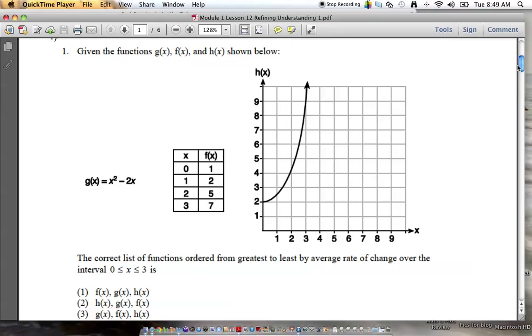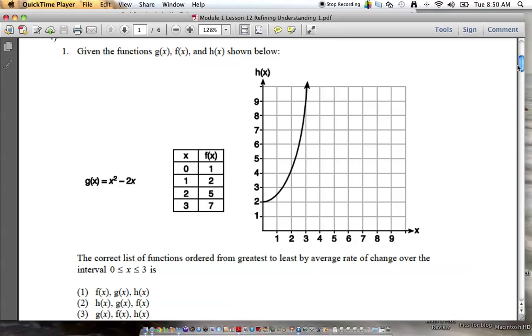Now, if this was like a 5 or 10 point part 2 question, then you would say, okay, you got to do 6 different things. If each step is worth a point, I could see this being a 6 point question. You've got to do 6 different things, and then you have to order them, which really shouldn't be too difficult. So you've got to do 7 things to earn 2 points. That's a lot. Now, g of x is equal to x squared minus 2x.